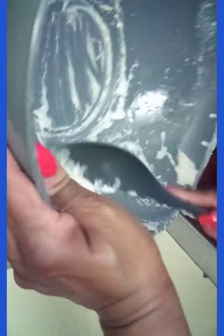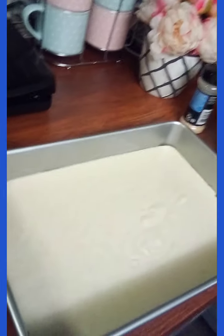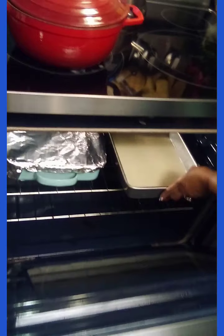It's a good compliment. I love cornbread stuffing though, y'all. I always did like chicken and dressing. It doesn't have to be a big turkey. Turkey's good though. And we don't have to cover that. We just place that in the oven, right next to that good chicken that's roasted. Yeah, it's low.